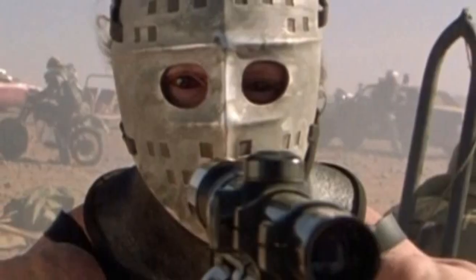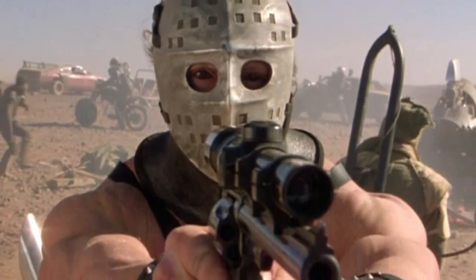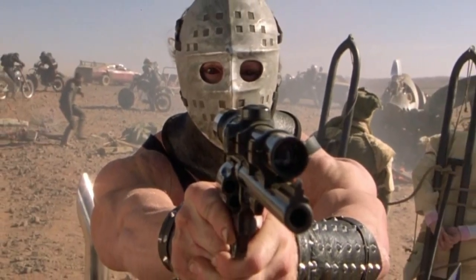That's another Lord Humongous quote. By the way, Lord Humongous was kind of like the original version of Bane in the Dark Knight Rises trilogy. Really think about it. Humongous, the voice, the imposing threat, but he's also kind of sophisticated, even though he looks like a greased up meathead. Now, The Road Warrior is one of my favorite movies of all time. I remember watching it for the first time when I was a little kid on beta tape. My dad recorded it. I watched it, and I was like, this movie is awesome.